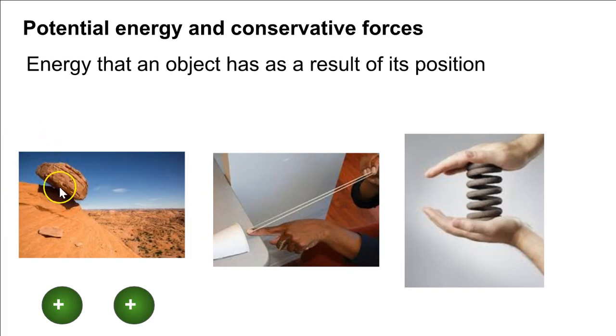The fact that it's here is what's going to define the amount of potential energy it has. With non-conservative forces, where the force acting on the particle is dependent on the path it has taken, you cannot really specify potential energy, because potential energy is associated with a position. As soon as the path you took to get to that position has an influence on how much work was done, then for different paths taken, you're going to have a different potential energy at the same spot, and that makes no sense.